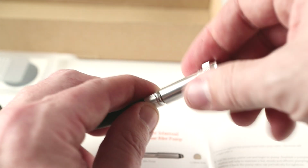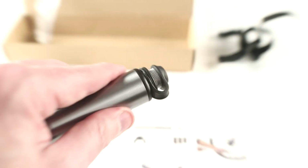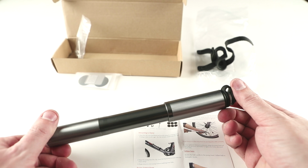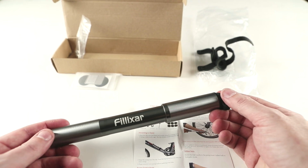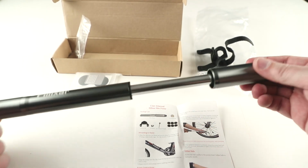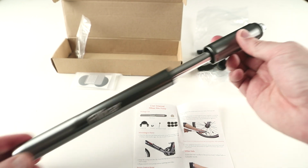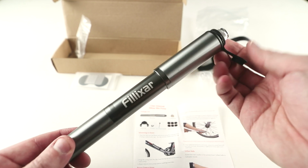So you're able to do multiple things and you don't have any parts that come off. So I kind of like that. And then you do that. So I kind of like that there aren't any parts that come off, because inevitably, knowing me, I will lose them and I don't want to lose them. So this is nice that it's all in one. And it's, you know, the bike pump. It's nothing too crazy.